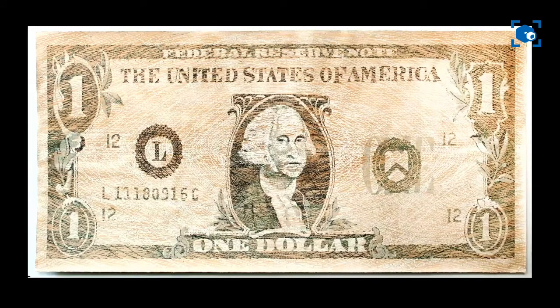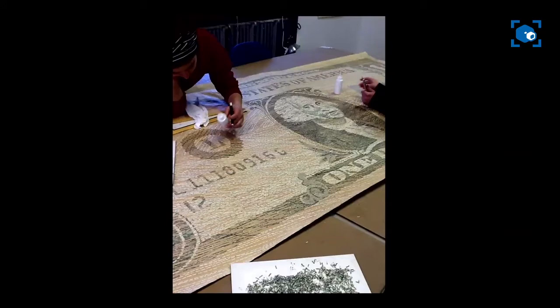This is a $1 bill from the series In God We Trust, also done in 2012. This series was a set of large-scale drawings, almost 7 feet long, done on tea-stained paper with actual shredded dollar bills. It refers to the value of paper money in the capitalist world. Being an artist whose work is primarily set on paper, the paper has tremendous value for me, for the labor of love that it involves. After it bears hundreds of hours of meditative mark making, it is an object of significant preciousness.